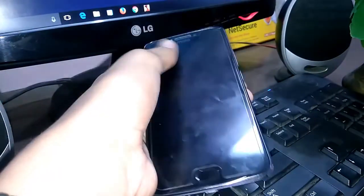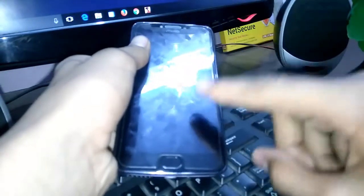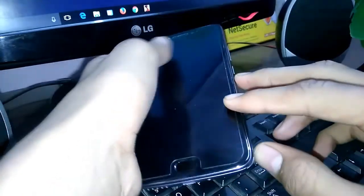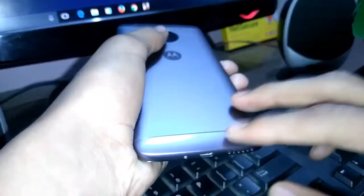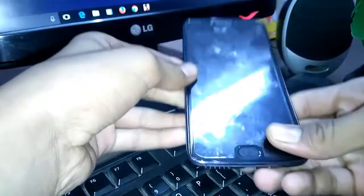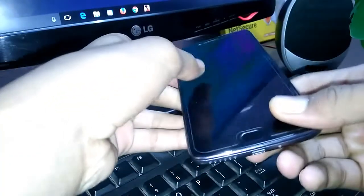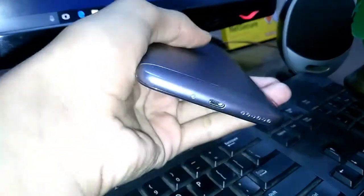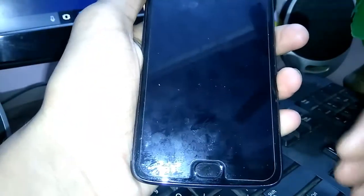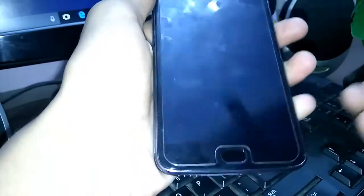Now let's move on to the hardware. So guys, for the hardware, it has 3 gigs of RAM, only one variant is coming, 3 gigs of RAM and 32 gigs of storage. For the processor, inside it's rocking a MediaTek 6737, which is not a very nice processor. It's not as good as Qualcomm Snapdragon processors, but it's good for normal usage. You can play games and do tasks which are important for daily life.